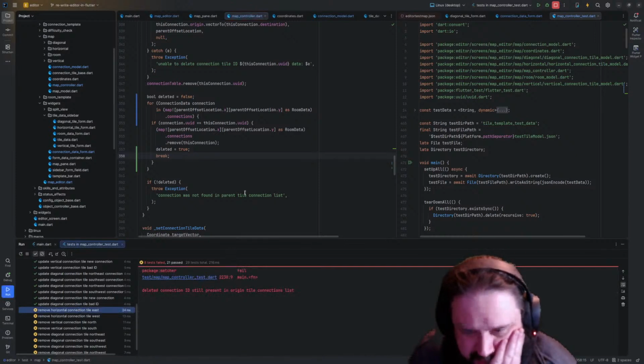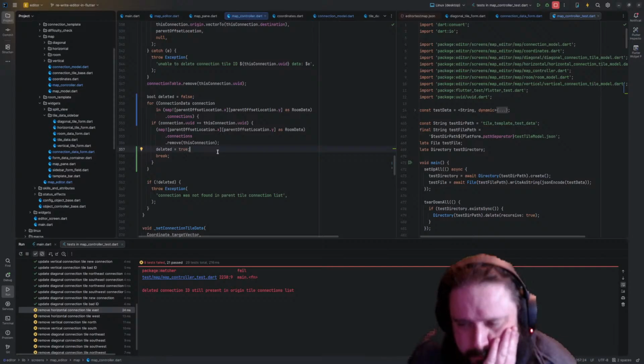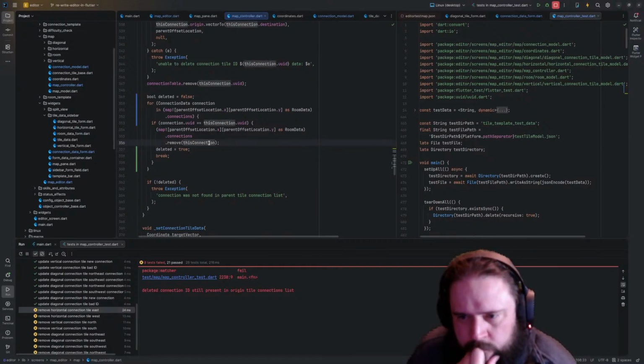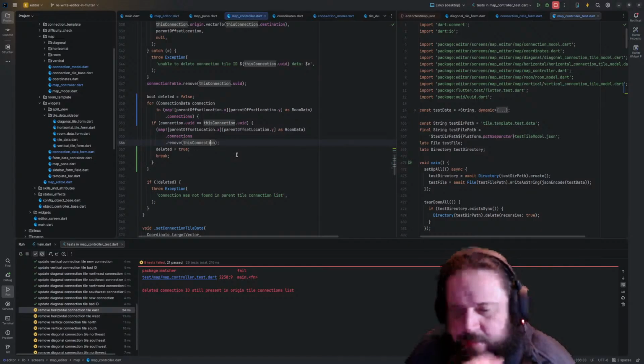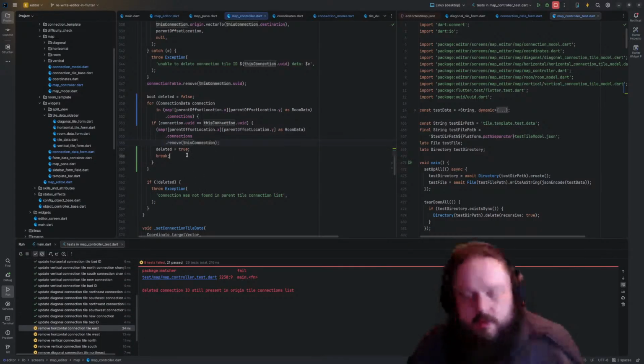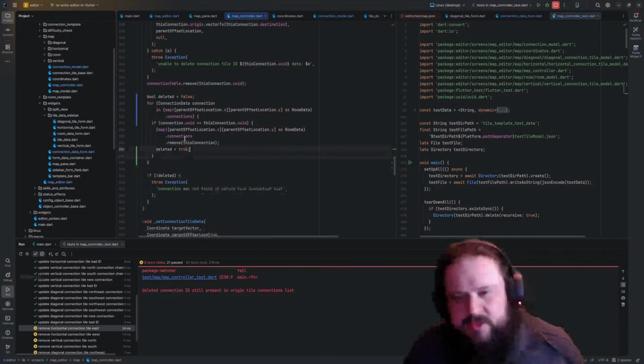And then it doesn't delete it. Which implies that there might be duplicates in here somehow.